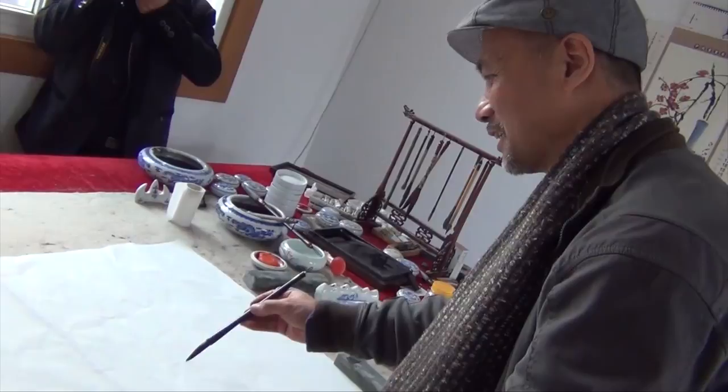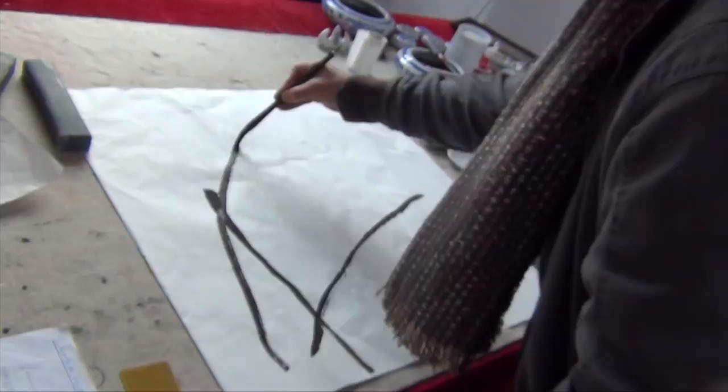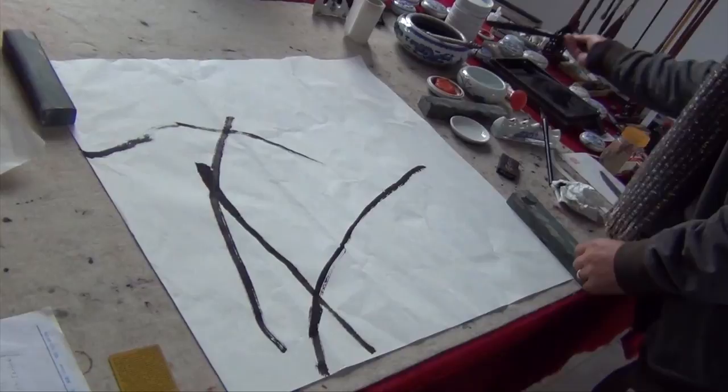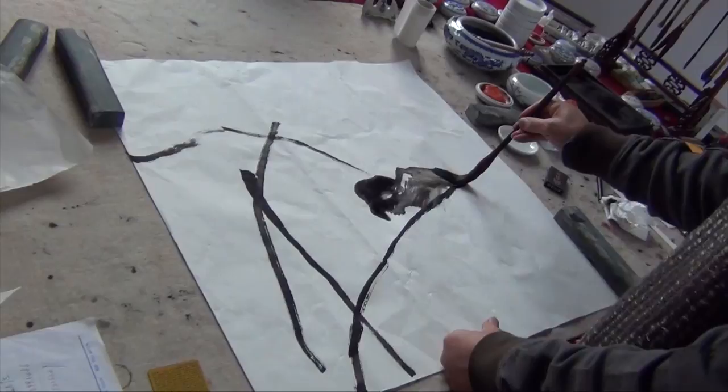So I just draw some random leaf lines. Then I'll use a large brush, so we can test the ink tone with lighter ink and some dark. You'll see the ink is considered as color in Chinese painting.